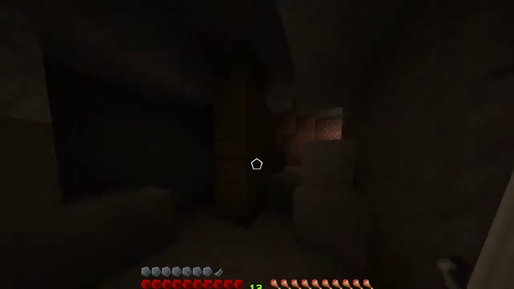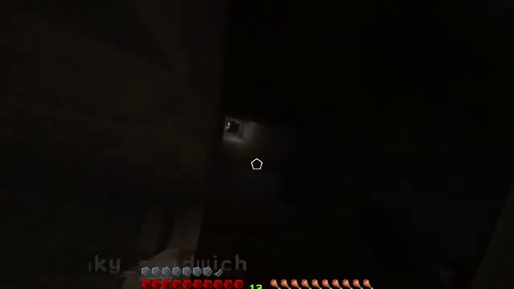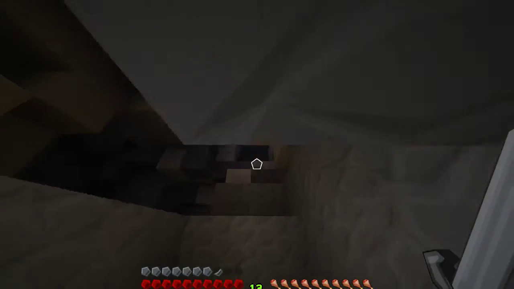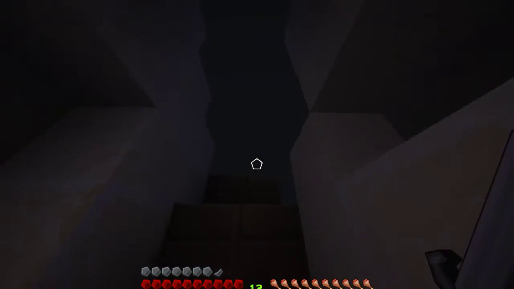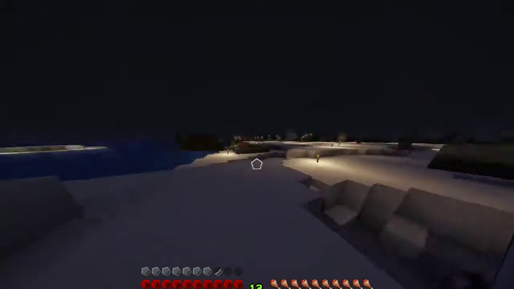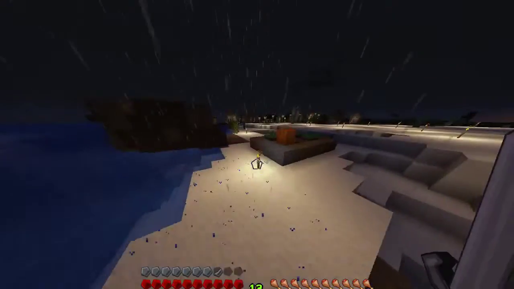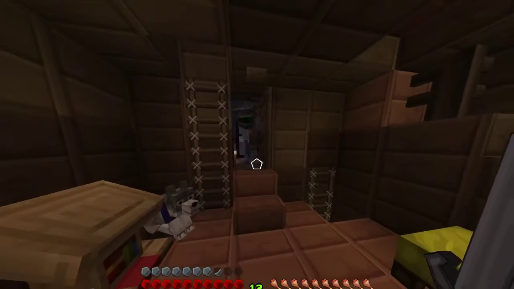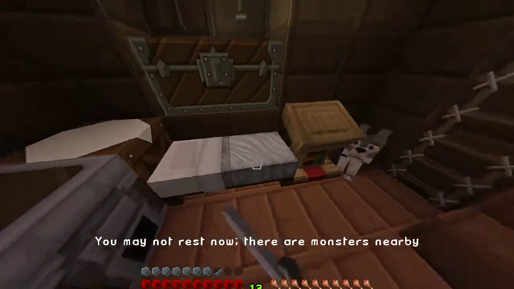Here we are. Good. There we go. The light of day, but it's actually nighttime. Oh, I love the sound of rain. Imagine getting hit by lightning. I think it's a one-shot kill. Run. Game base. Nice. Oh, it's so cozy. I love it. All right, let's go to sleep.